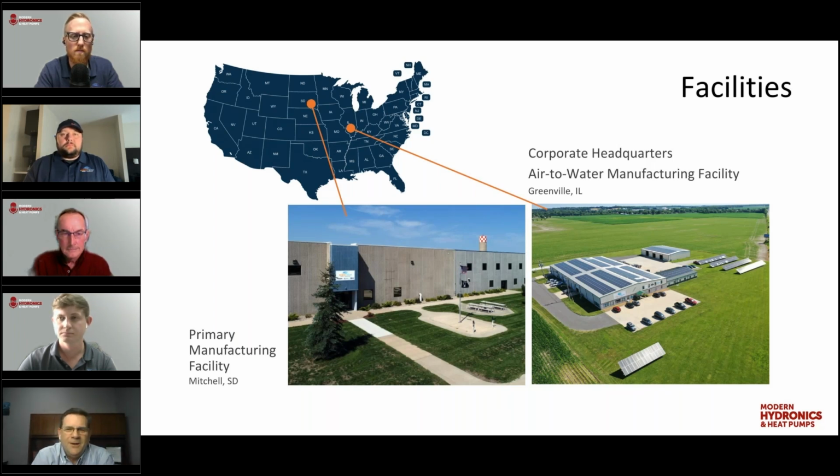What we're trying to do here is obviously break down some walls and just demystify what hydronics can actually do for you. And I think to many of you, we have witnessed hydronics just can't get me where I want to go. And I truly believe by the time John and Justin are done with you, you will have a pathway. You'll have a new opportunity to be able to see how modern hydronics and heat pumps are the way to go.